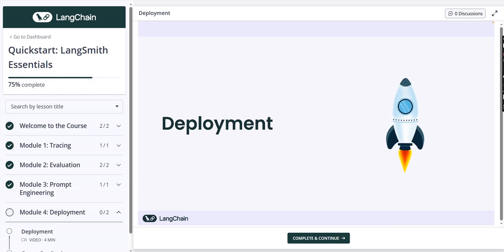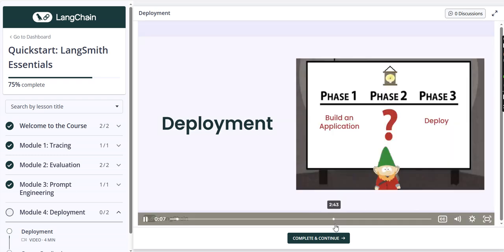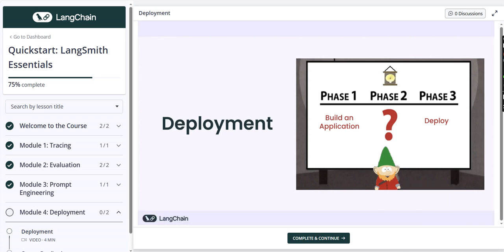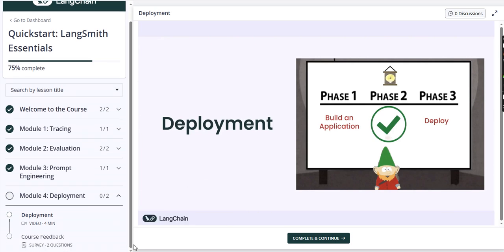And welcome back to our final chapter of today's course. I'd like to go full circle for a moment and remind us of this image we had at the start. If you've made it this far into the course, I think you can confidently say that you've mastered phase 2 in this deployment lifecycle. Now what we're interested in is phase 3. In this video, you're going to learn how to deploy your agent in just a few minutes.